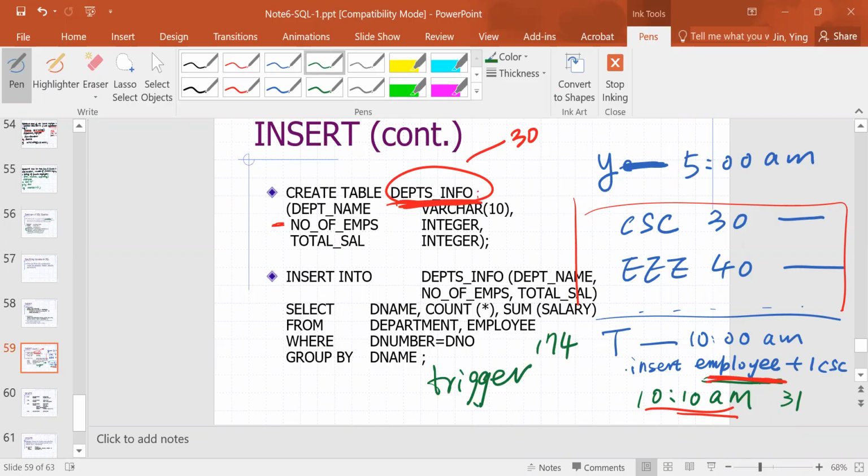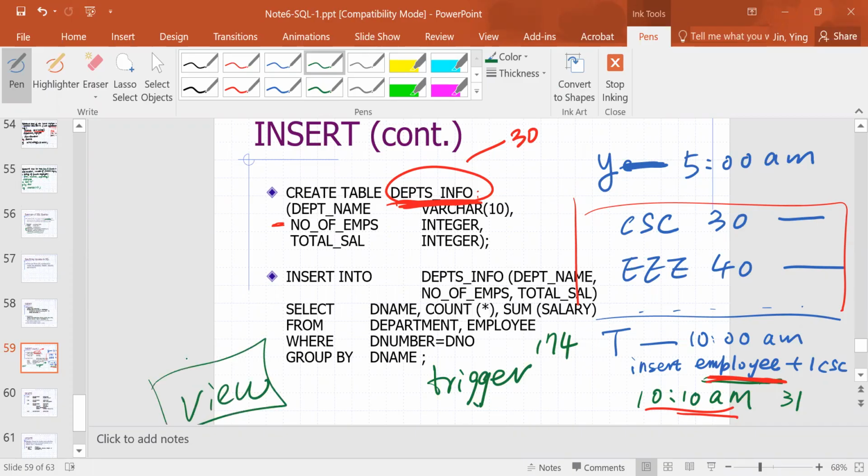Okay, and in this class, what can we do? Is there another way to handle the situation without worrying about inconsistency? In other words, we can make things consistent. What other approach can we use without a trigger? And that is using something called a view.